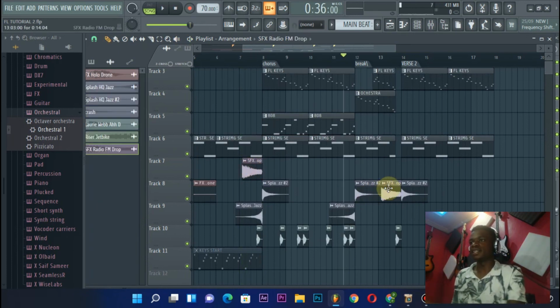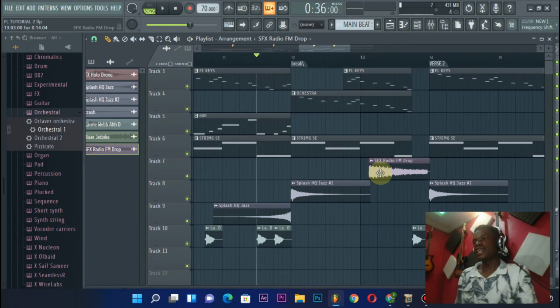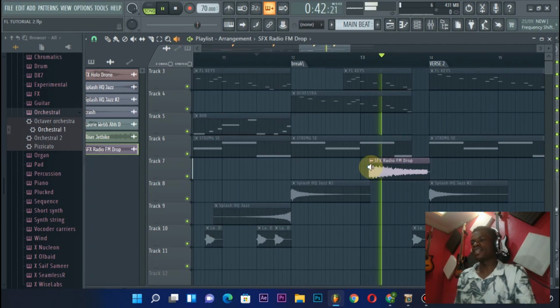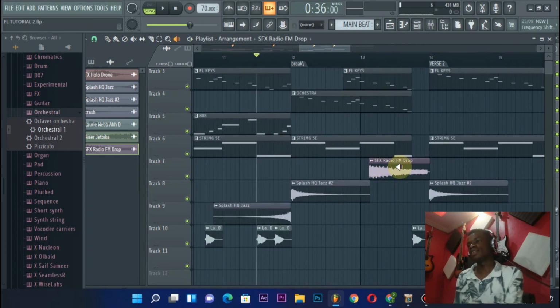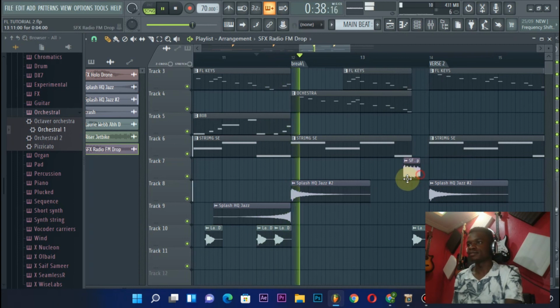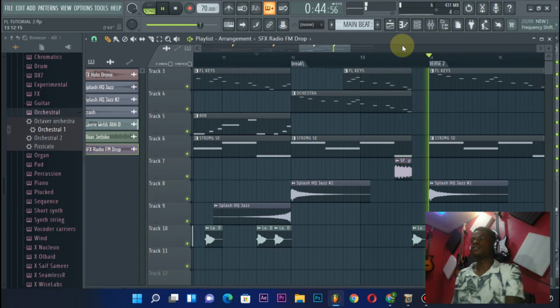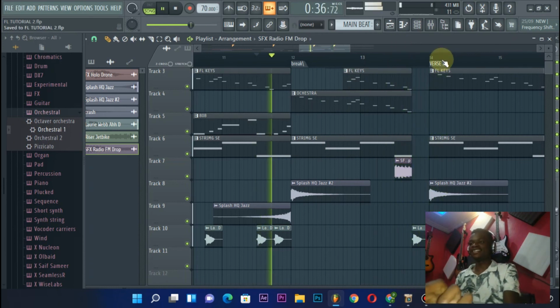Okay, now we'll take it here. Taking an example, this sound effect is very long and I don't want the whole of it. What I do, I take this section, maybe that's the section I want. And then I take the cut tool. I slice it and I remove what I don't want. Maybe this place. Yeah, and this.